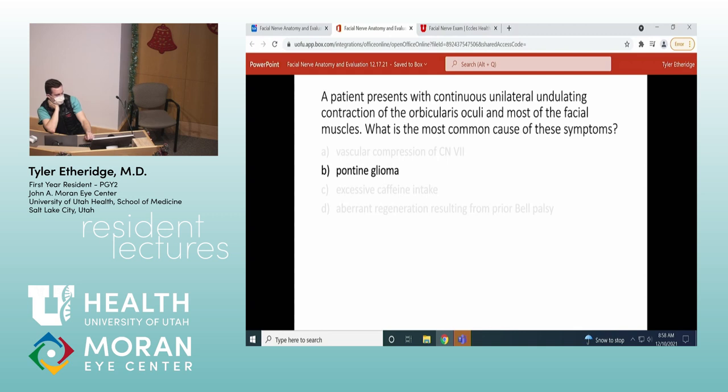If it's just the orbicularis, I mean, everybody gets a little bit of myokymia once in a while if you drink too much Starbucks. But with pontine glioma, if you see myokymia going on in the face, that's what you have to be thinking of. Myokymia is kind of like a little itty-bitty jerk, and this is more of an undulation going on continuously. But frequently people have a hard time describing what they're having, and then you need to know what you're looking for.